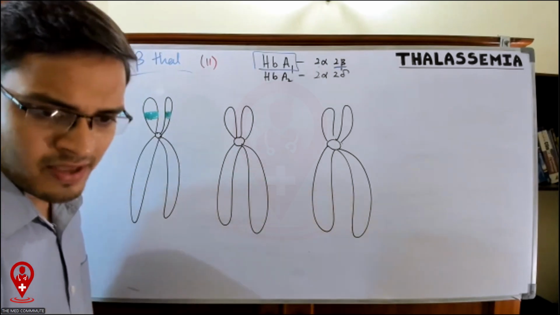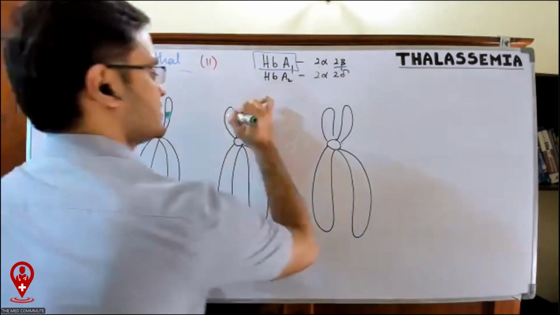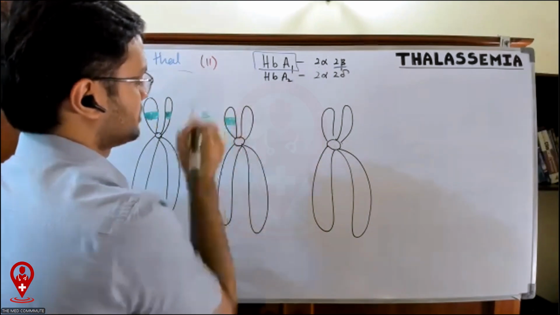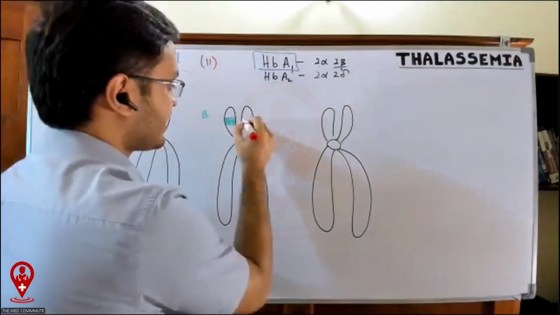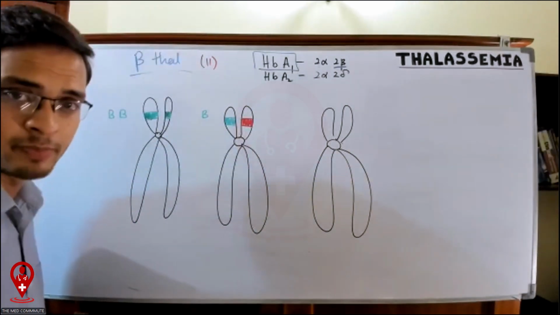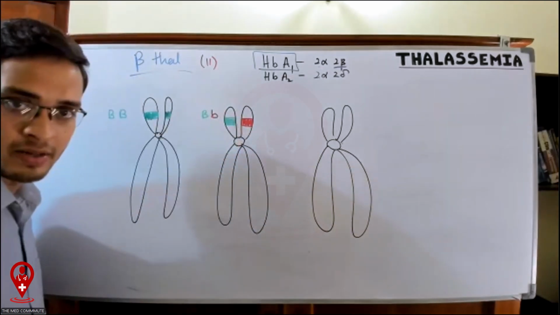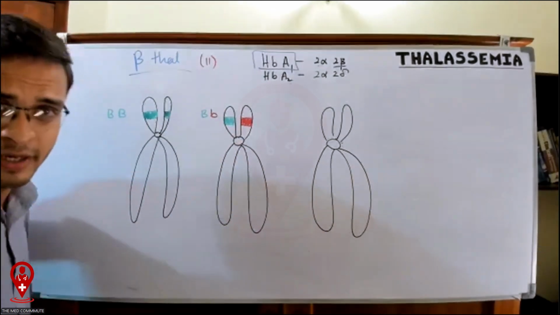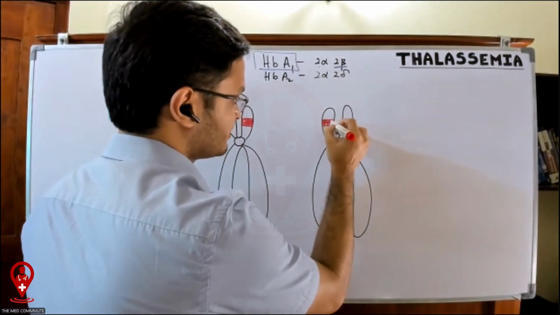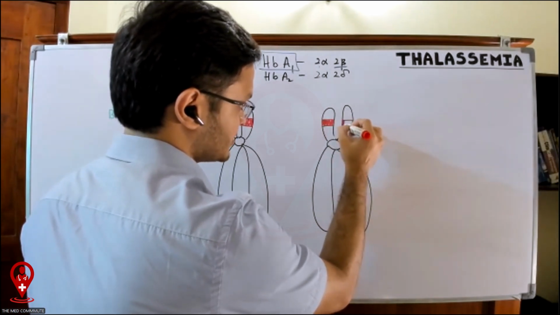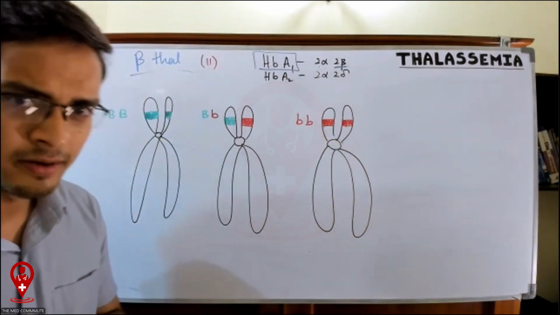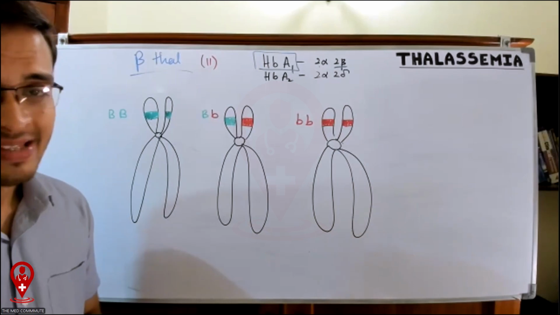Normal person. Then there are some people, guys. Look at this. One of them is green. So one capital B, and the other one is defective, or what we call in the case of beta thalassemia, a point mutation. So this is going to be a simple b. These are another group of patients. Then we have yet another group of patients, where both of the gene loci have undergone point mutations, so it's a simple b and a simple b.